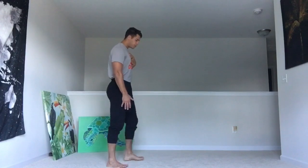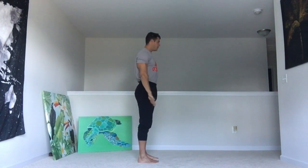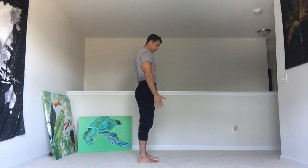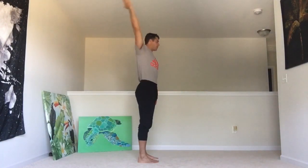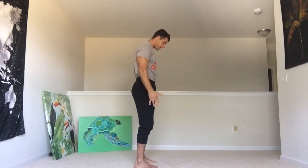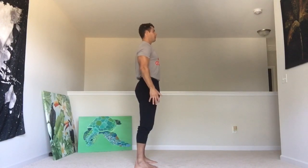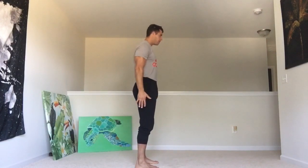Okay? So our shoulder, we're going to flex, rotate, and extend. Extend, rotate, and extend here. So flexion, rotation, extension, rotation. It's going to look just like that. So we're going to start by irradiating. I'm going to start with my right hand, gripping the floor, inhaling, trapping the air into my belly. Posture is nice and correct here. I'm not leaning forward. I'm not going like this yet. Trying to stand still. Left fist, keeping everything nice and tight.